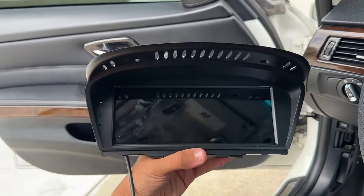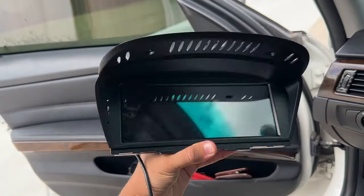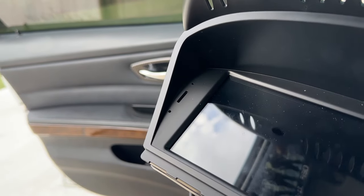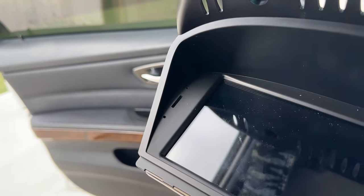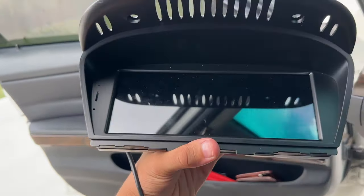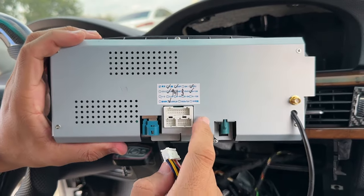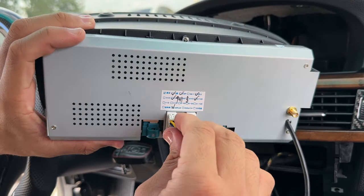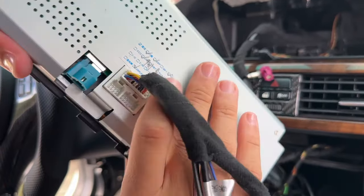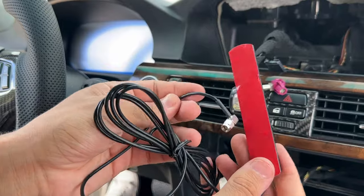Here in my hand is the new Apple CarPlay iDrive screen - it feels really good, has some nice weight to it. On the side we have microphones, which is great because an outward-facing microphone means calls will be nice and crisp. Grab the little power cord and plug it into the back of the new CarPlay screen, making sure it snaps into place. Then here we have one of the Wi-Fi antennas that comes with the unit - screw that into the new CarPlay unit as well.